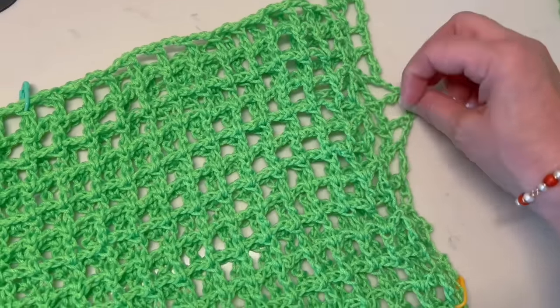Now I want to show you how to make a cord. I decided to make it because I want to define the shape of this blouse at my waist. This blouse seems a bit loose but with a cord we can play with the shapes and silhouette. I made a strip of chains approximately two meters long, and once I finish making the chains I will slip one in each space like this to make the cord round.